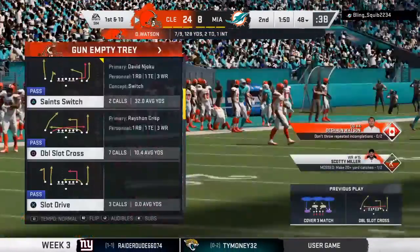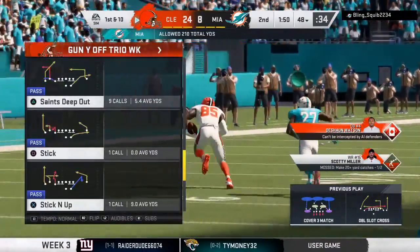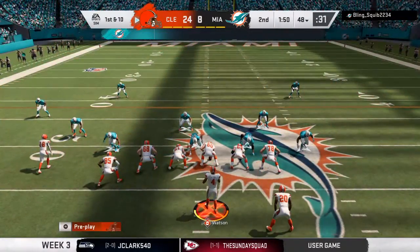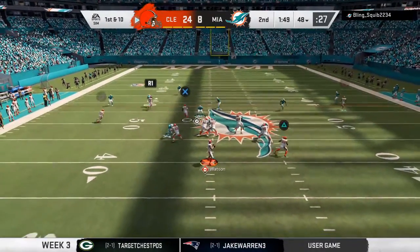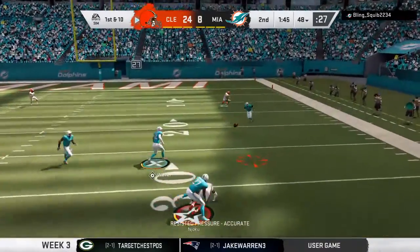Good work after the catch. Going to net him 23 and a first. His position, and he's listed as a tight end, but he certainly doesn't run like one, and that's what we're seeing more and more coming into the league. Those guys who can run, make plays after the catch, and gain that additional yardage. And using that speed there to turn it into a pretty nice little gain.